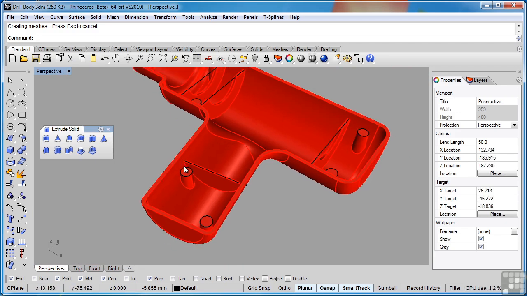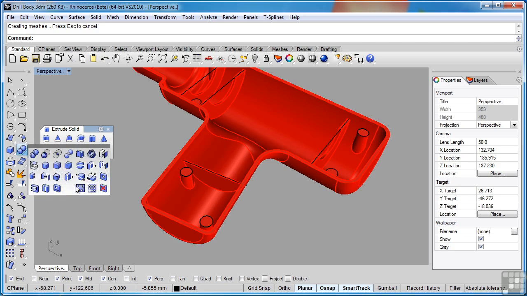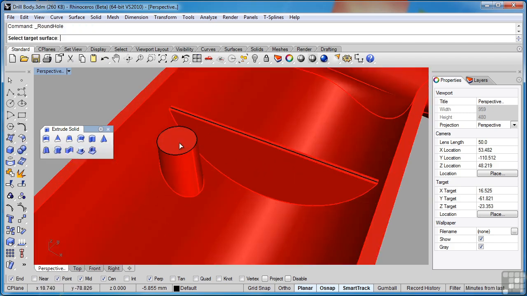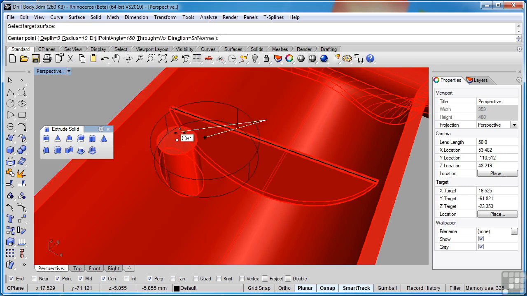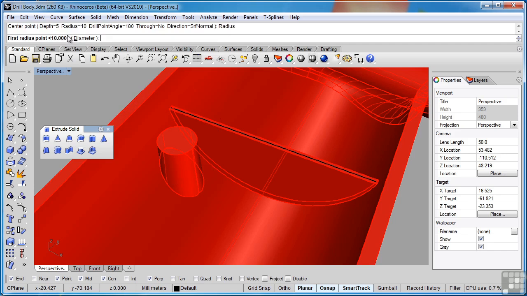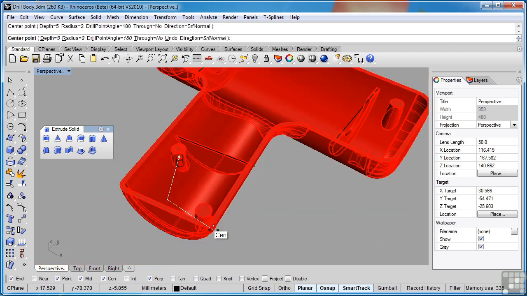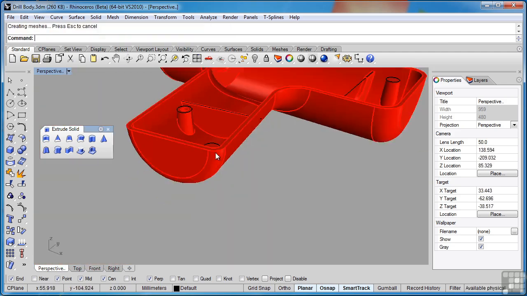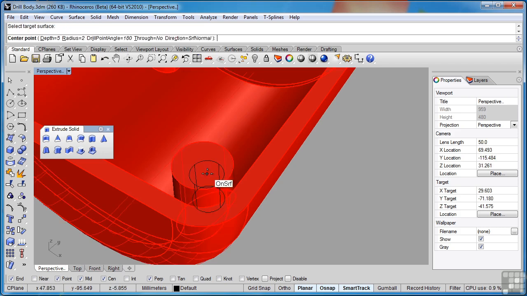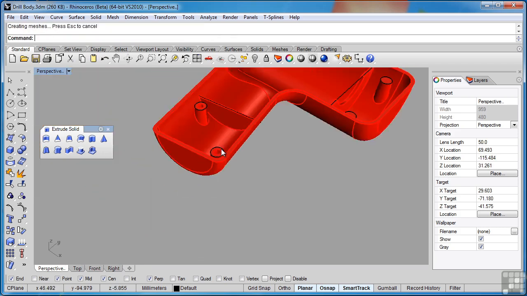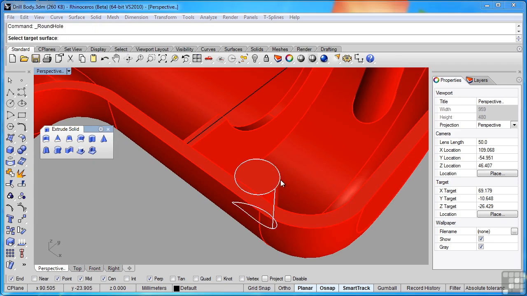And then the last thing we could do is to actually add some holes in these using the make hole command. So we'll select this surface. And obviously we got to make that a little smaller. At a radius of 2 perhaps. See how that looks. Looks pretty good. So that's added a little hole in there for us. And we can just repeat that command for all of these using our center snap to make sure those are all perfectly located.